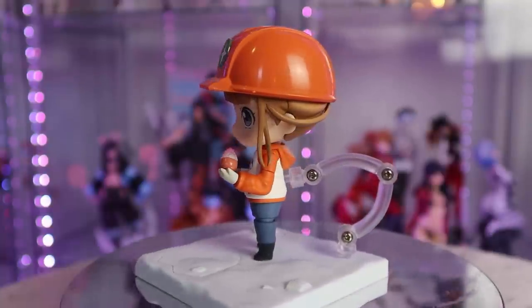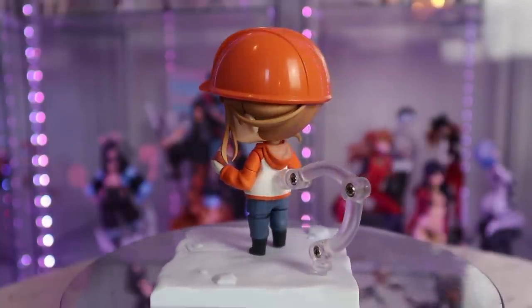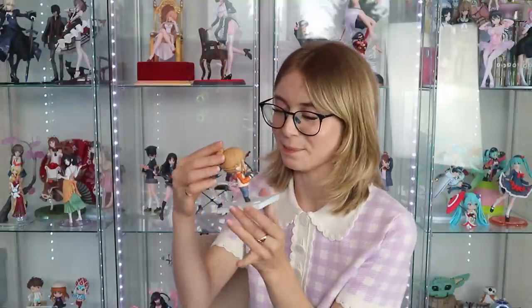She's a super, super cute Nendoroid, and I love all of her accessories. Just like Shirase, she comes with the super cool snow base, which I just love so much. And I think her faceplates and everything are just perfect. I think she's really just the perfect counterpart to Shirase. Shirase is so serious, even in Nendoroid form. And Hinata's just such a fun, cute little bubbly girl. So I love her so much.